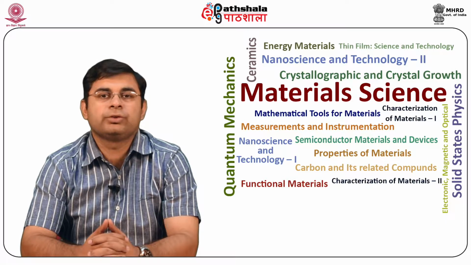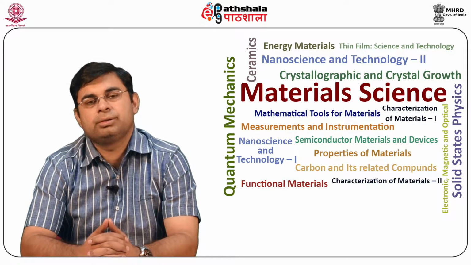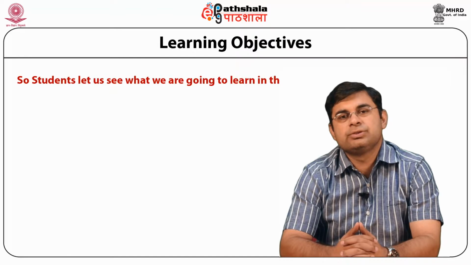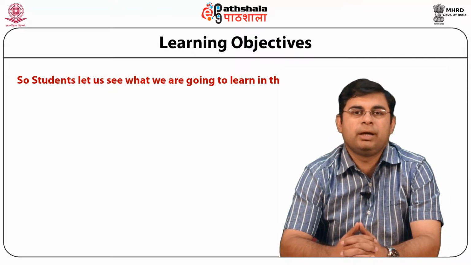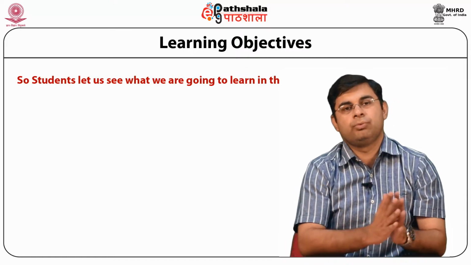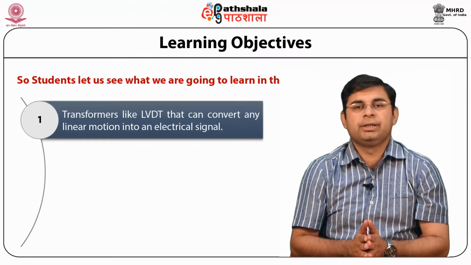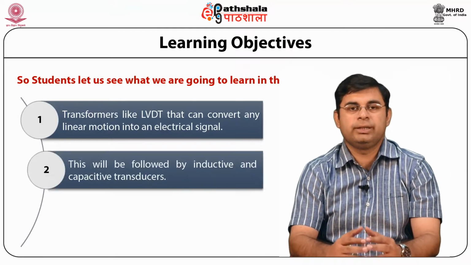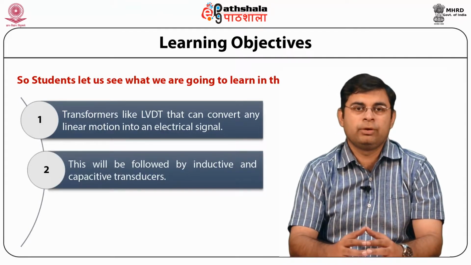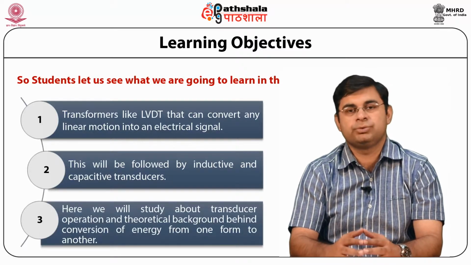Today we are going to discuss the module Transducer Part 3 from the paper Measurements and Instrumentation. In this module we will study transducer operation and the theoretical background behind the conversion of energy from one form to another. Here we will study the LVDT, which can convert any linear motion into an electrical signal. Then we will study inductive transducers, followed by capacitive transducers.